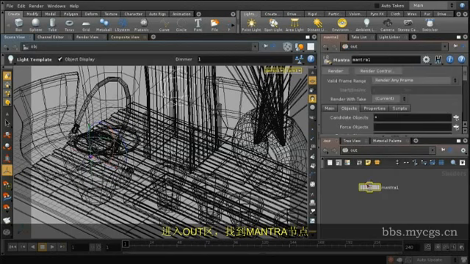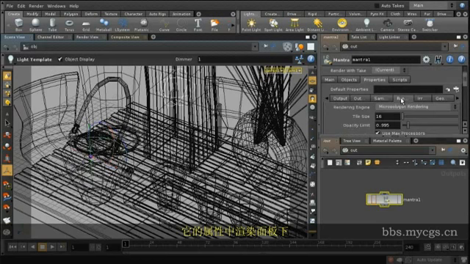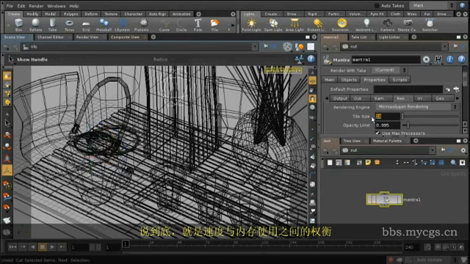One more thing I want to do to speed up my render a little bit at the moment, let me show you that. I'll go to my out context, and here for my Mantra node, I will go to its Properties tab, then under the Rendering tab, there is this tile size parameter here. This defines tile size of buckets used to render the image. Each bucket is rendered independently of its surroundings, so a bigger tile size will use more memory, but the overall image will render faster. On the other side, a very big tile size can cause Mantra to crash because of insufficient memory. At the end, it's a compromise between render speed and how much memory you can let it take. So let me make it 64 for the moment.